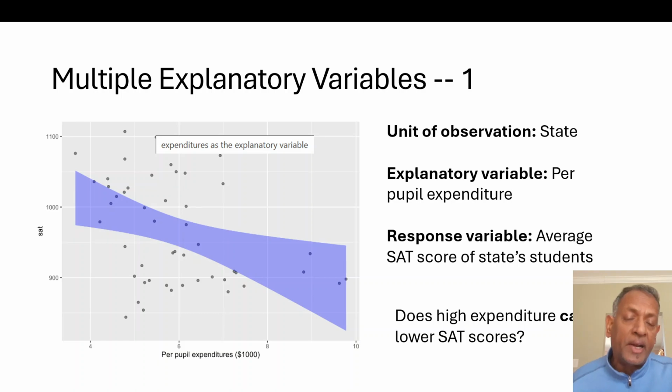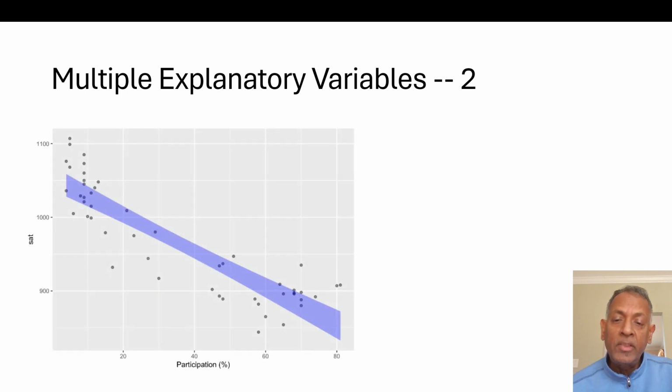So now we think, okay, what other variables in their data set might be having an effect on SAT scores? One thing that they found was that there was a variable which represented the percentage of students in each state who participate in SATs. Now not all states have almost universal participation in SAT. For example, in New Jersey, almost every high school student writes the SAT. Very few high school students don't take the SAT. Whereas there are other states where only a very small percentage of students take the SAT.